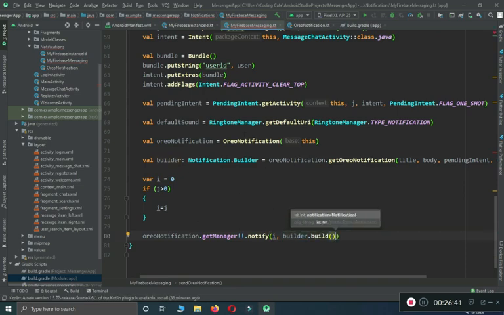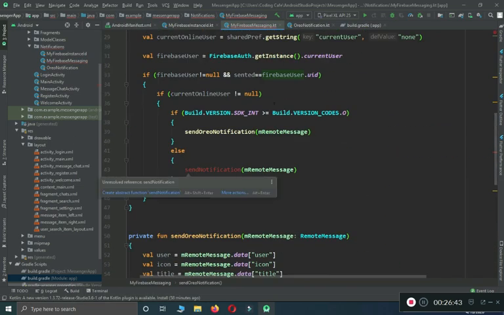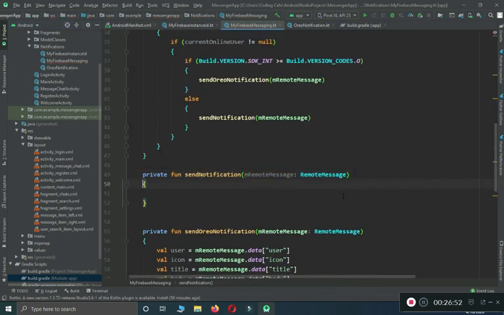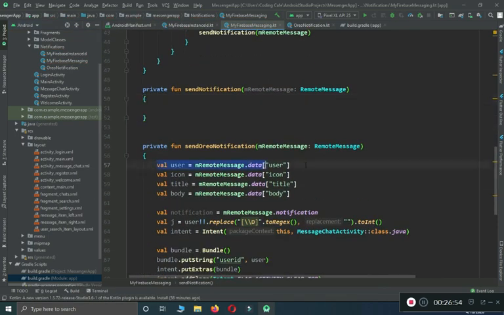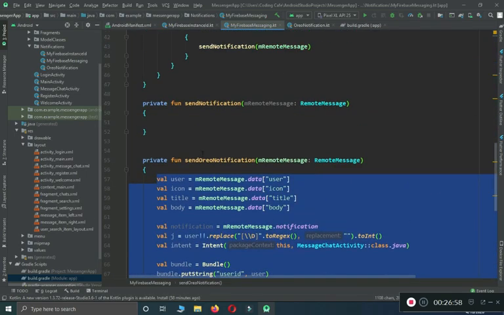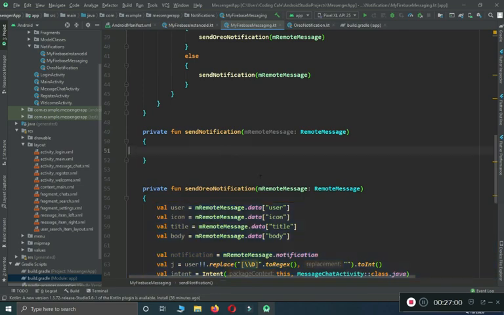Now if the version is greater than the Oreo, then the next one is we have to implement the function send notification. So let's create the function send notification, and for this copy this whole code from the send Oreo notification function and paste it inside this.